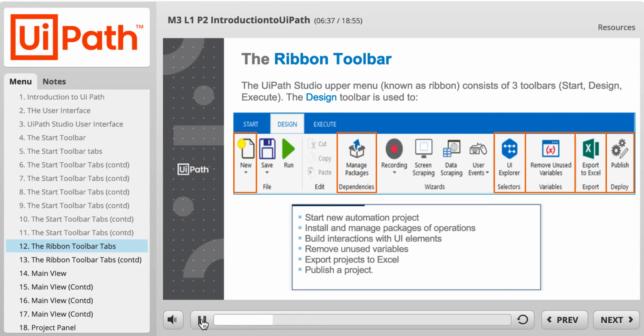The Design toolbar offers the options to start a new automation project using a specific template available, manage activities packages of operations used in automation, build interaction using the user interface elements like data scraping or screen scraping, remove the unused variables in the project, export a project to Excel, and publish a project to Orchestrator or another feed.